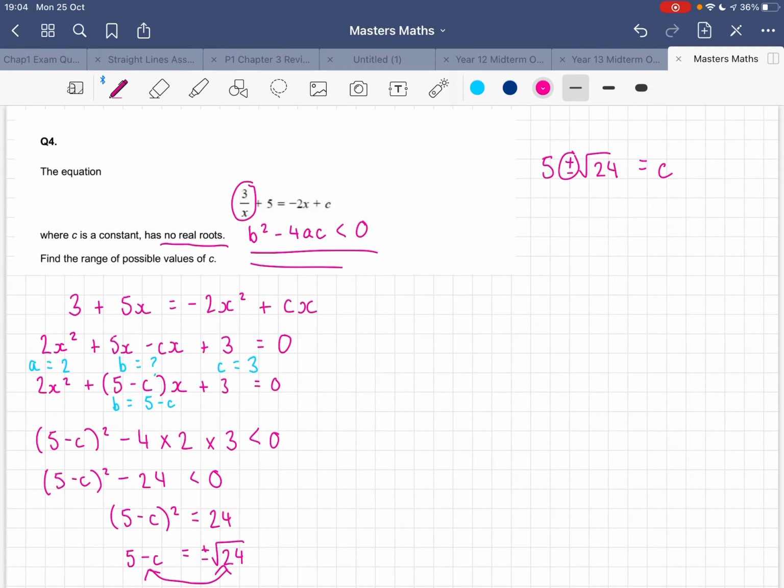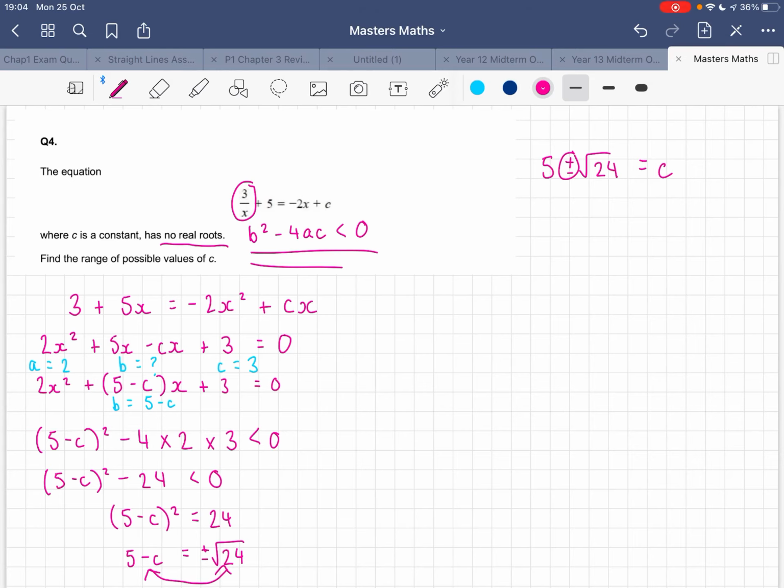Yeah, I'm not sure how else to explain that. If it was plus root 24, I would subtract it over to the other side. If it was negative root 24, I'd add it over to the other side. But it's already both, so I'm going to have to do both to move it. So it still looks the same as it did, even though we've moved it to the other side of the equation and done the opposite. I guess you could write the sign the other way around. Because I've minused and added. I think I'm overcomplicating it. I've swapped it around. I've moved it. I've swapped the C and the root part.